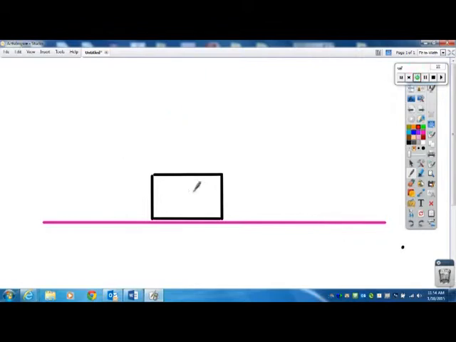So currently we have a box sitting on a flat surface, and this box is going to have a mass. The mass of this box can be in grams, kilograms, micrograms, whatever you want, but just keep in mind that it's always best to convert the mass to kilograms. We're going to call this box M1. The mass of M1 can be anything: 2 kilograms, 3, 4. For right now I'm just going to make it 4 kilograms.